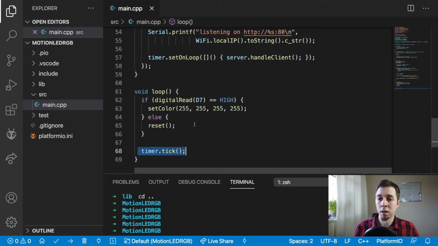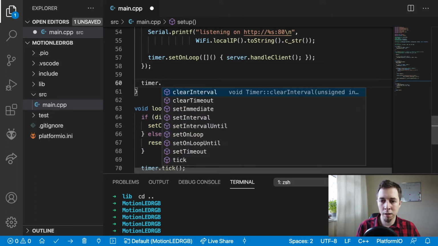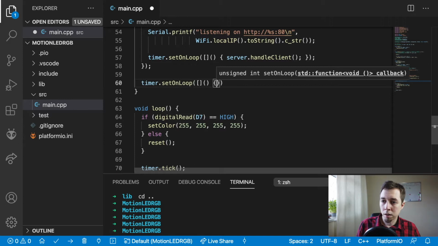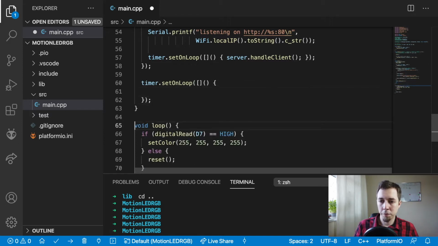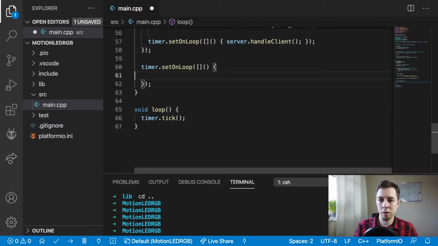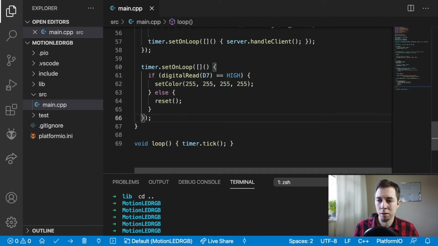And going with this approach, I'm thinking about getting rid of this. So we will have just timer tick in the loop, and then rely on the timer to handle everything for us. This is what I'm going to do for this if-else statement.